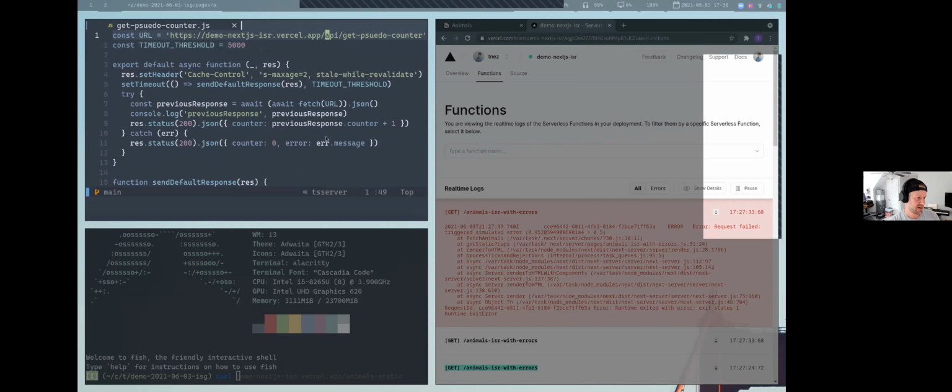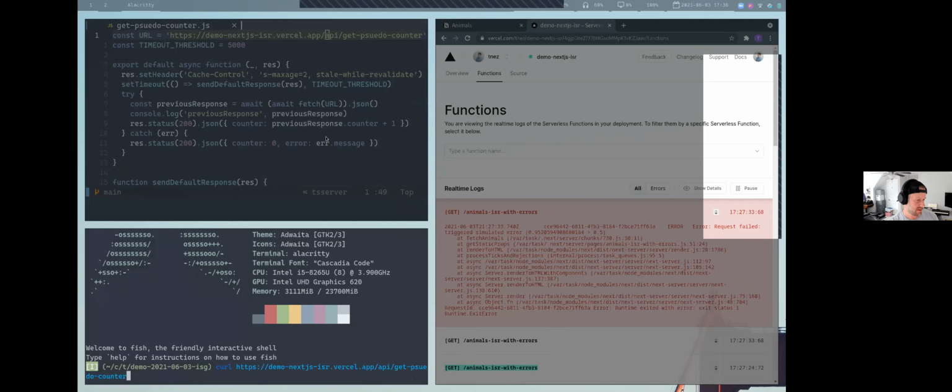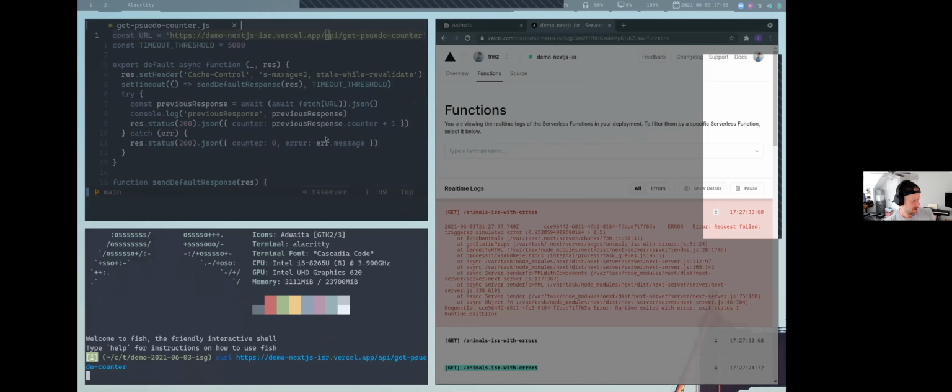So you can use that as this weird little counter, and it's more of a thought experiment, playing around with how this works and what we can do with it, rather than something real. But we go ahead and hit this.